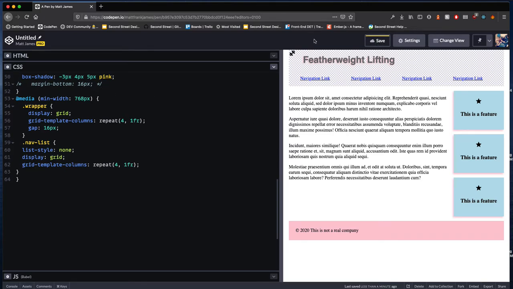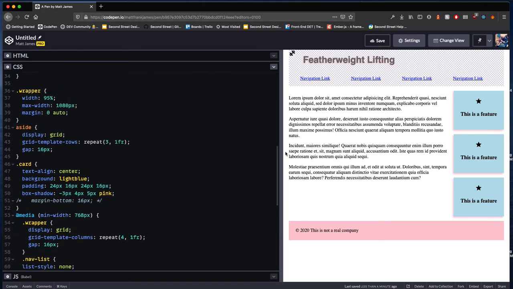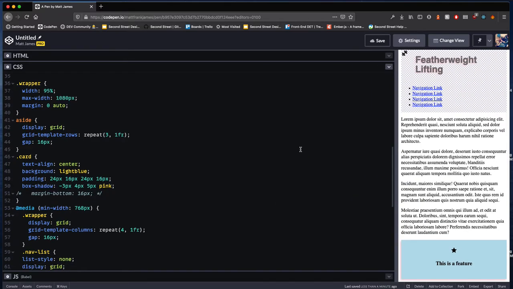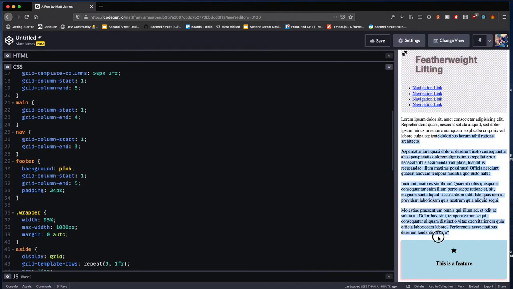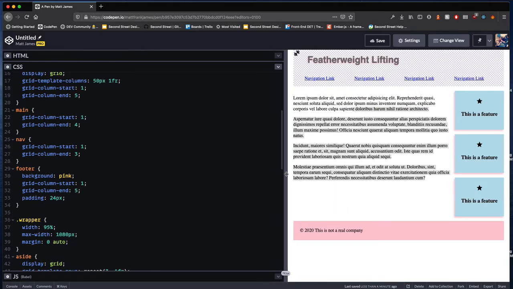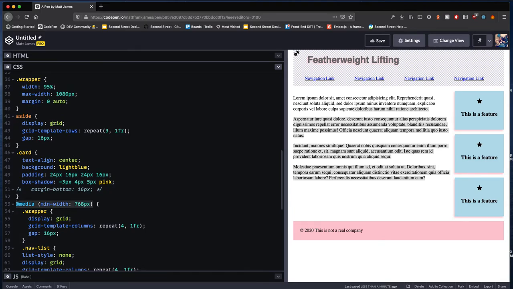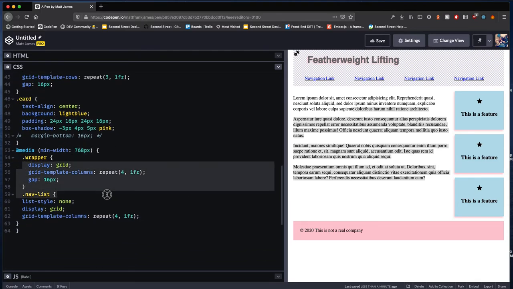So that's media queries. Use them for layout, use them for whatever seems appropriate for your design, but they're incredibly important. And using media queries in this way, where you set up a minimum width, means that you will start your development with your screen at a small size. You'll write all the CSS for this screen size that makes it look good, and then you will slowly expand your screen, and you'll look for a point at which that design starts to break. And once you find that point, you'll write a media query, and you will change the CSS to make the design more effective for a larger screen.